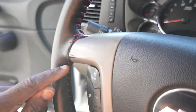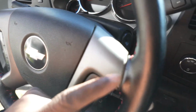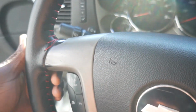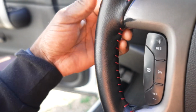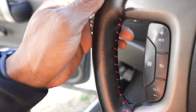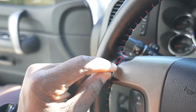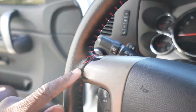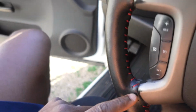As you can see, on the spokes, I skipped two holes on each spoke. I wanted to keep it uniform. You could possibly avoid the holes showing, period, if you position the leather where more goes up under here. But definitely position the leather enough so that you can tuck some up under here, so you don't have leather hanging out at the spokes. As you see, I got some tuck at every single spoke.